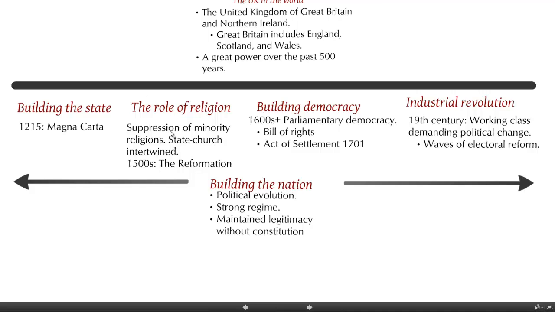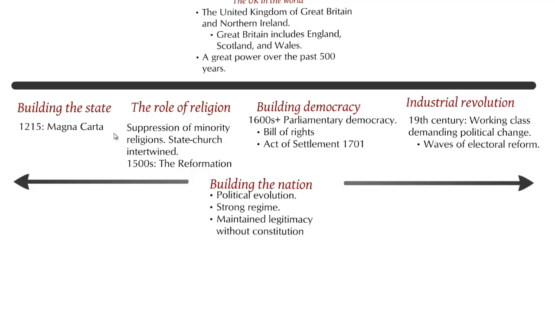Moving on to the role of religion. Now this dimension differs from what happened in the United States, where the point of origin, with the Declaration of Independence and the Constitution, is a separation of state and church. That's not what was the case in the United Kingdom to begin with.